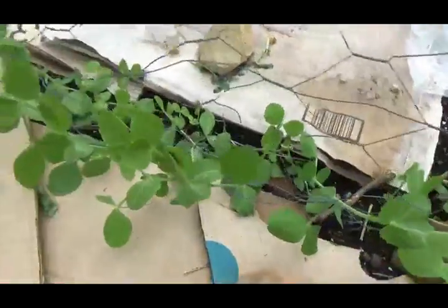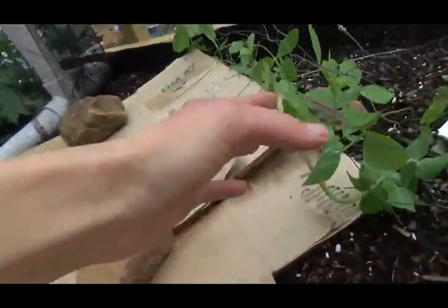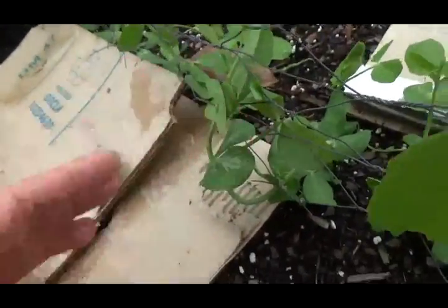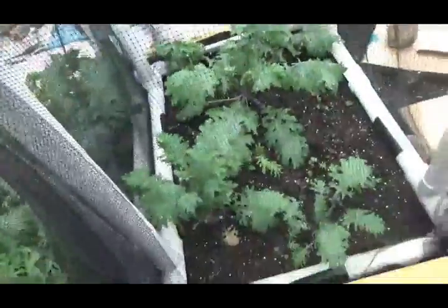Check out the peas. Now see, this is why you need to train peas, because they don't necessarily go up where you want them. They try to go other places. So you have to kind of tell them where to go gently without breaking them. Kale, kale, kale. Look at it. Even though I've cut all of this kale a couple times, it doesn't look like it, does it? Except here, these have some little baby kale that I just started, which are growing well.